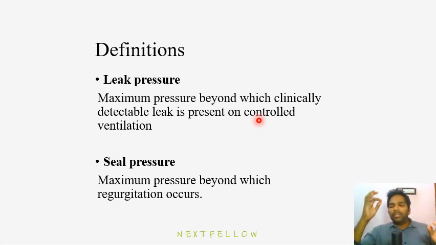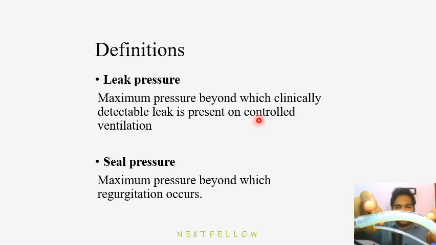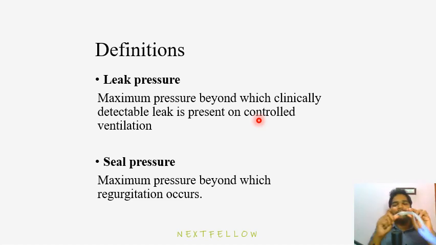See, now when you insert an LMA and put the desired volume in the cuff. This is a size 4 LMA, and here they have given that 30 ml can be inserted. After putting 30 ml of air through this pilot balloon, the pressure inside the cuff will be 60 millimeters of water. That is the maximum pressure. You cannot go more than that. With this 60 millimeters of water, your leak pressure will be 20 centimeters of water for the airway.